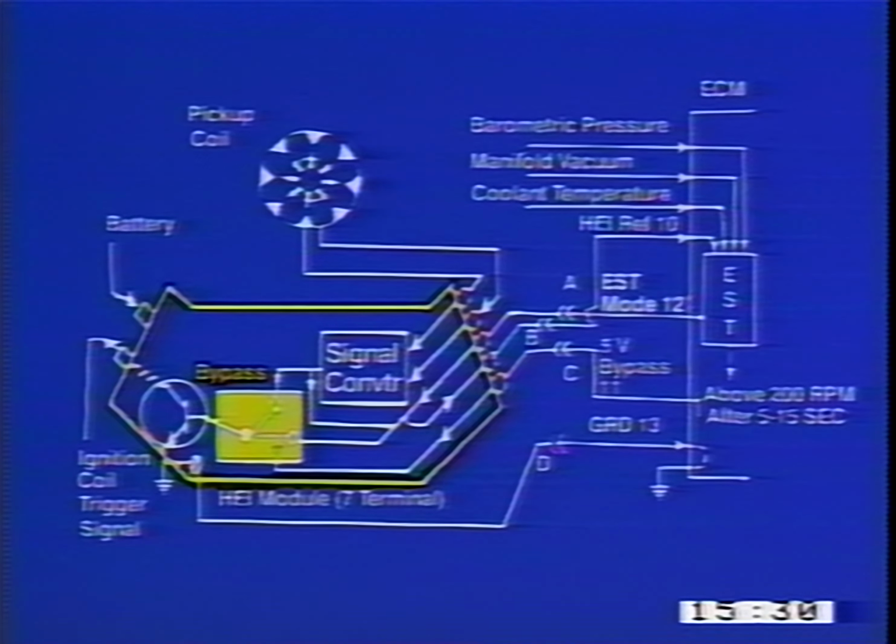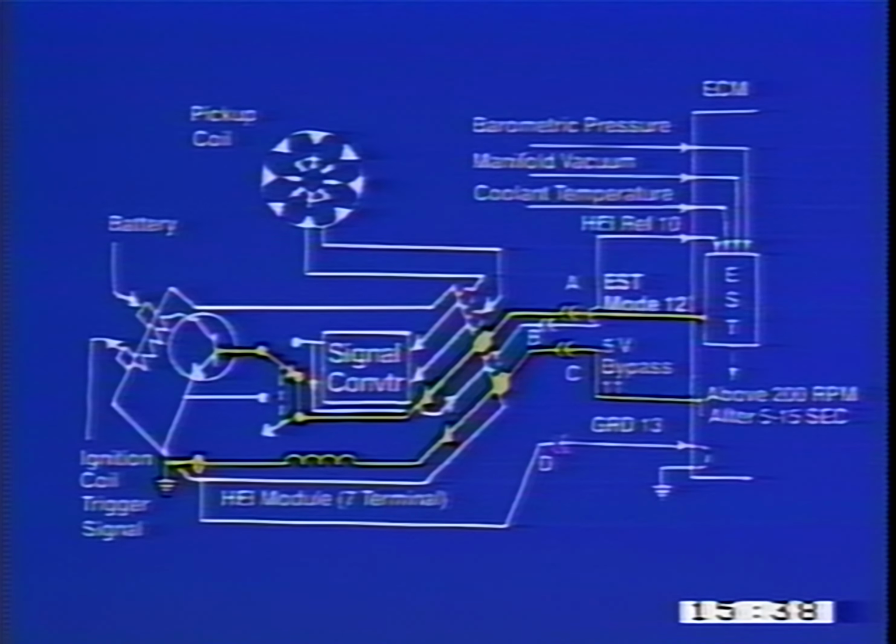The module's electronic relay must be signaled to switch over and accept the EST signal from the ECM. In order for this to happen, the ECM, with the engine's RPM exceeding 200 to 400, sends a 5-volt signal to the module on the 3rd lead of the 4-pin connector. This is called the bypass signal. The bypass signal activates the electronic relay switch, which then switches over from the HEI reference lead to either the advanced or retarded EST signal. The last lead on the 4-pin connector is an additional ground, which ensures reliable operation.